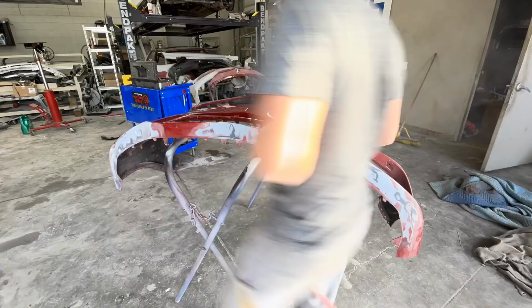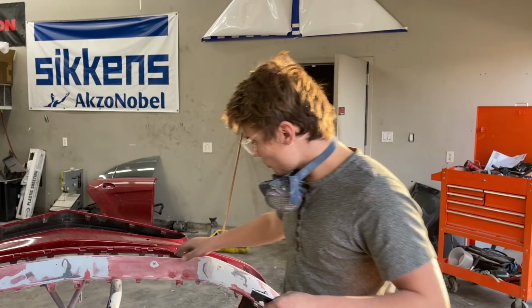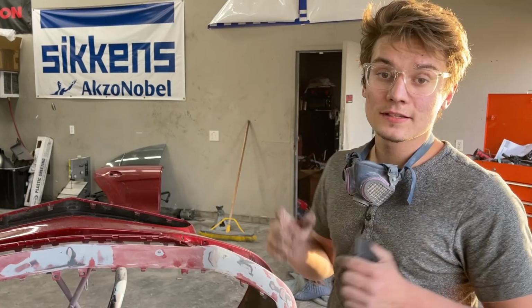Okay guys, so I went ahead and sanded everything down and next step I'm probably going to weld up these holes right here. I already talked to Birdie and he doesn't want to put a lip on it. He just couldn't find one that he likes. So we're just gonna weld these up right here. I got me a piece of a different bumper and we'll weld them up. And then I got some special Bondo that's actually for plastic bumpers and we'll use it to fill in all these scratches and get this thing primed.